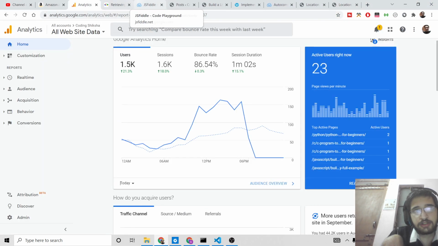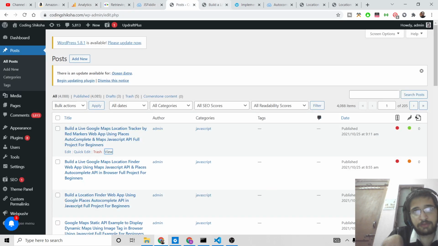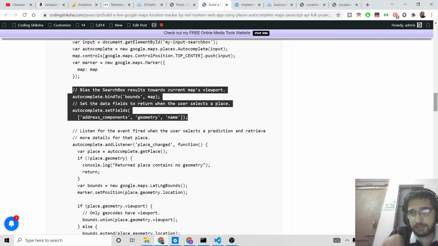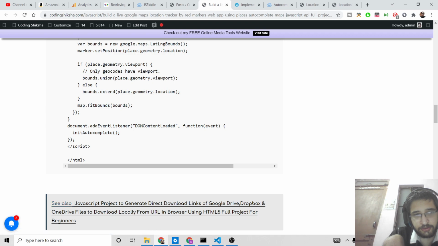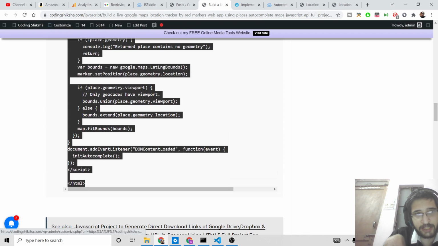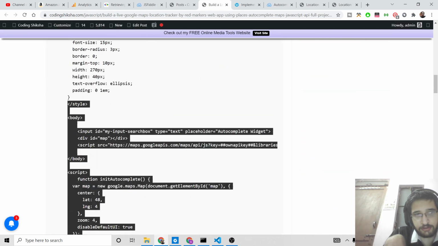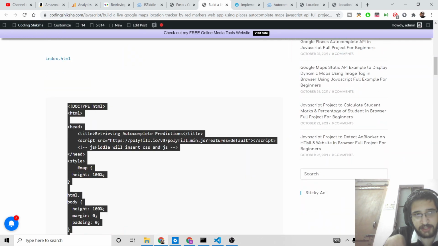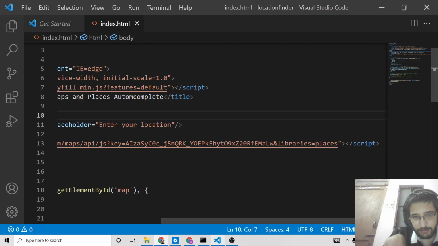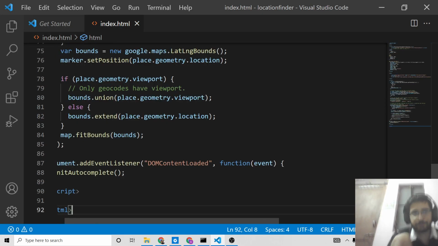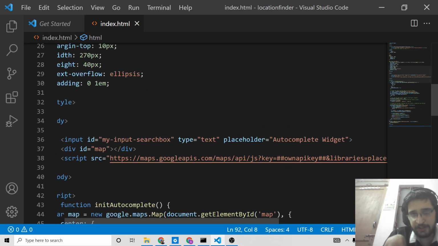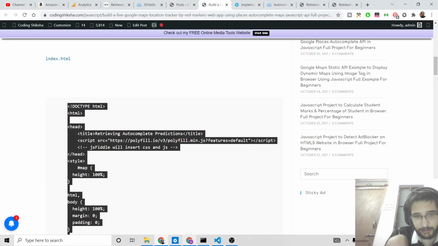let me just paste all this code here which is there. So go to the video description and copy all the source code here. I think I made a typing mistake whenever I typed it. Sometimes you can make mistakes while coding here, so simply copy all this code and paste it. Here you will see your API key. In this place you need to paste your own API key.